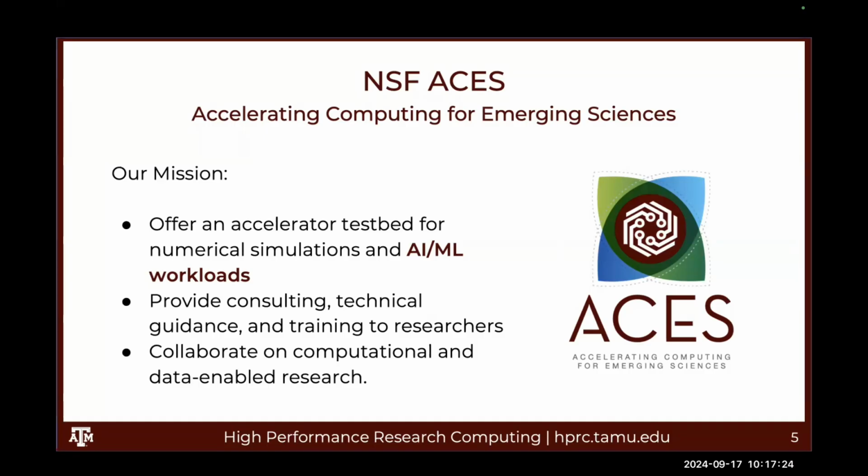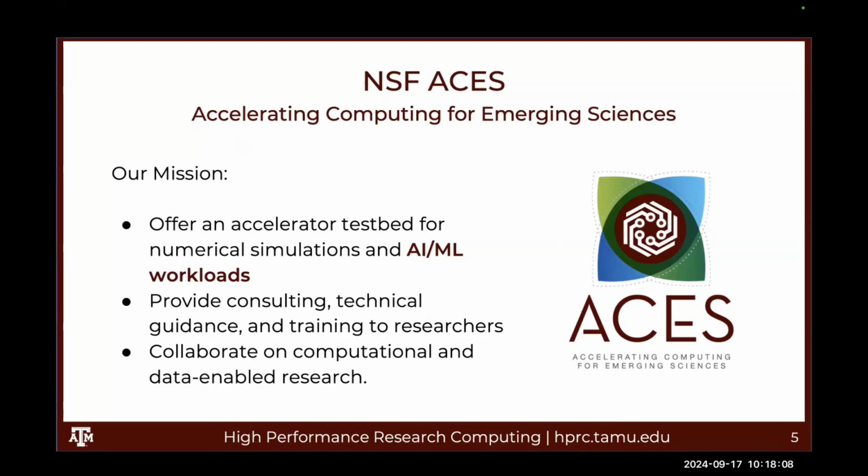And also we provide a lot of short courses like this, tutorials and workshops at conferences to researchers so they can get our ACES cluster and use the different accelerators on our cluster. And also we collaborate with other high performance computing centers and universities on computational and data enablement research and benchmarking. For example, we published a lot of benchmarking papers on different accelerators at different conferences.